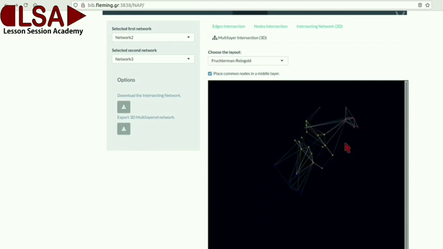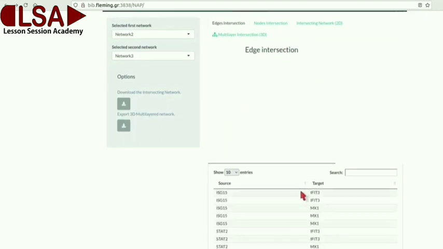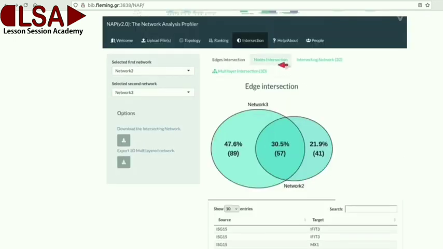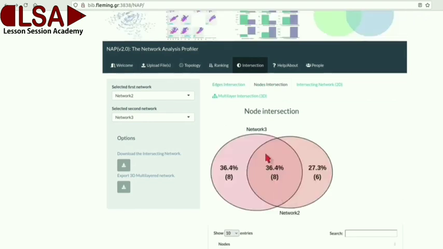This is more denser. Yeah, it increased from 18% to 30% edge intersection, and the node previously was 26 and this 36%. So there is more intersection between network 2 and network 3.